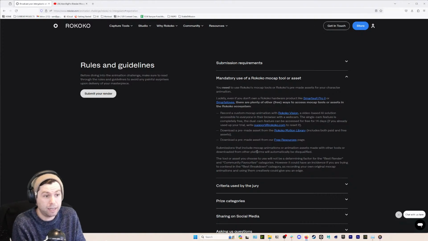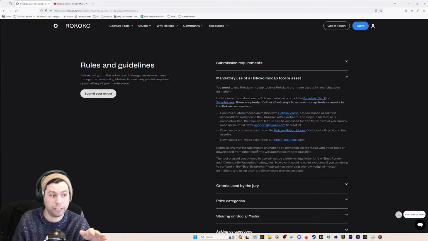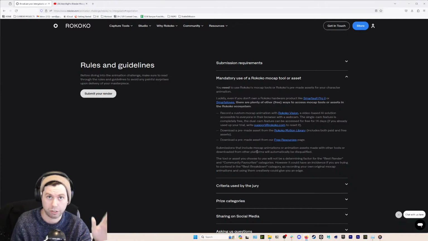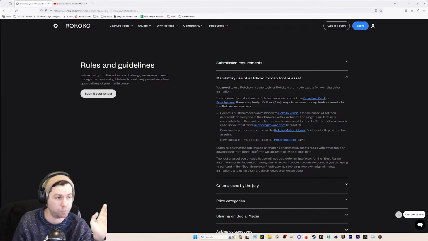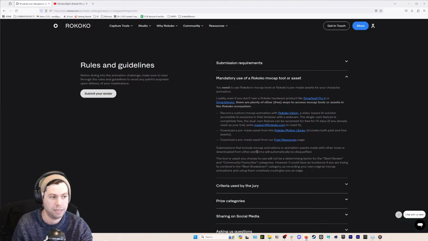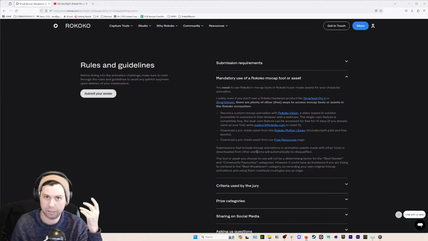And today, we're going to be doing retargeting using all the free assets. I've already made 32 free assets. We're going to make more probably next week and the next week after, in all these live streams. And I'm going to show you where to find other Rokoko assets. You don't have to use a Rokoko tool, but you have to use Rokoko mocap in some way, right?